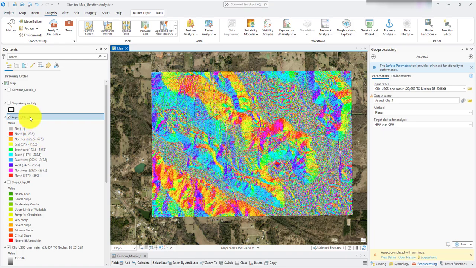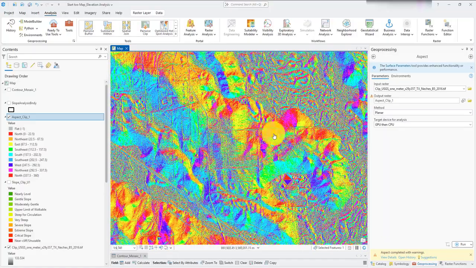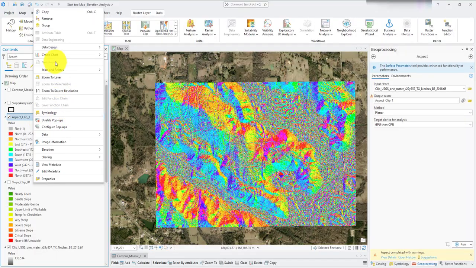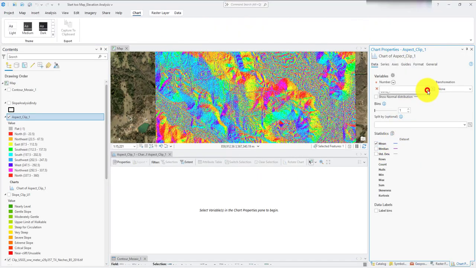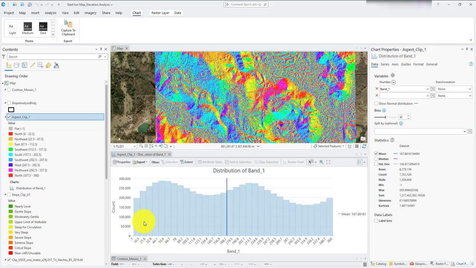We can also create a histogram out of this to understand which specific aspect dominates the whole clip boundary. So right click and create chart, histogram, and here we are going to use just band 1, and you can start to see different ranges between -1 to 360 and everything in between.